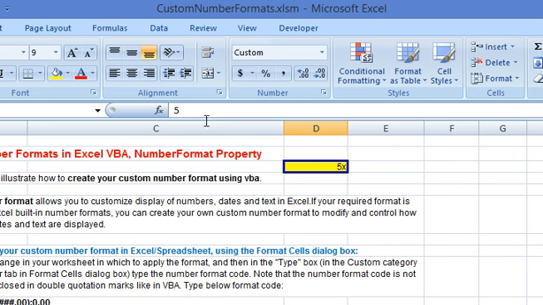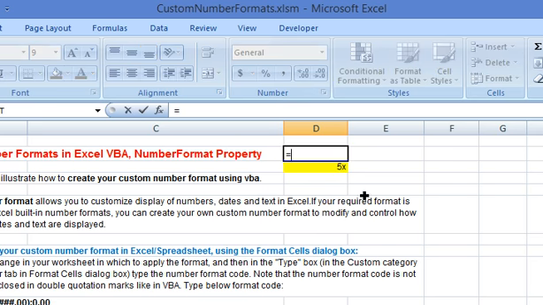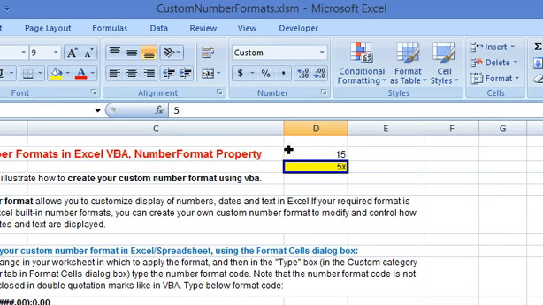But remember, the formula bar will display the actual value which is used for all calculations by Excel. Now let's use this value in calculations, multiply the cell D3 value by 3 and see it has resulted in 15. So it has just considered 5 and not 5x. So 5 is the actual value of the cell which is used for calculations. It is only the display.